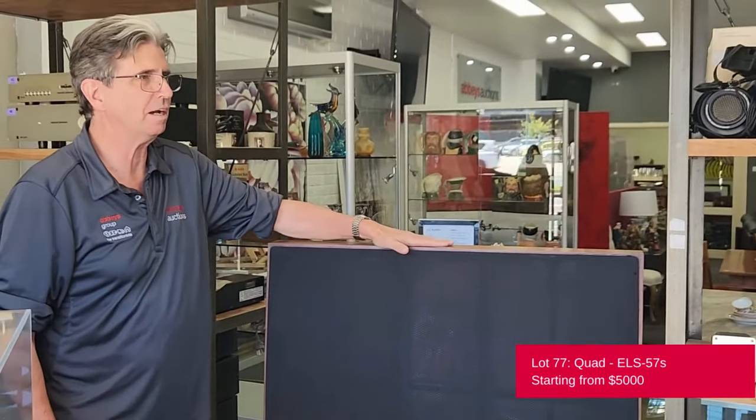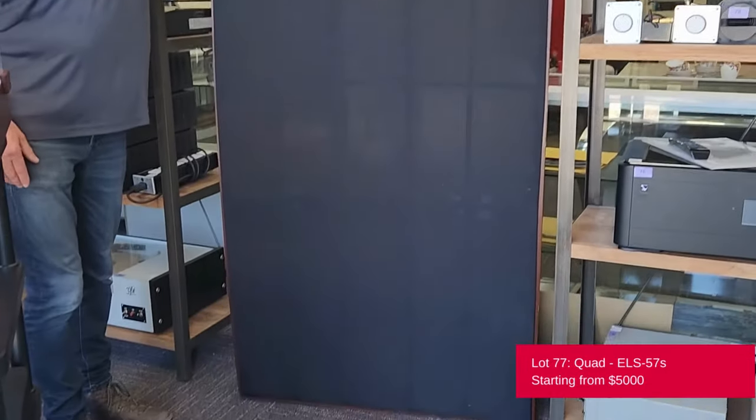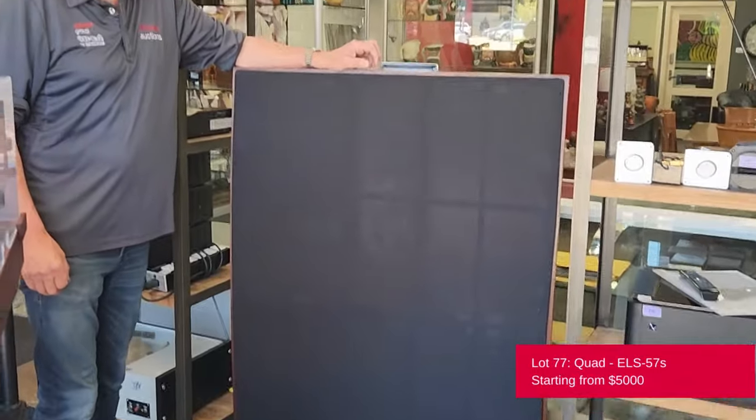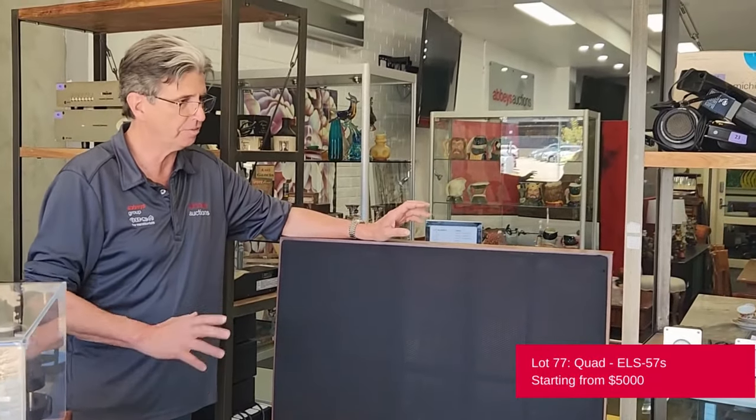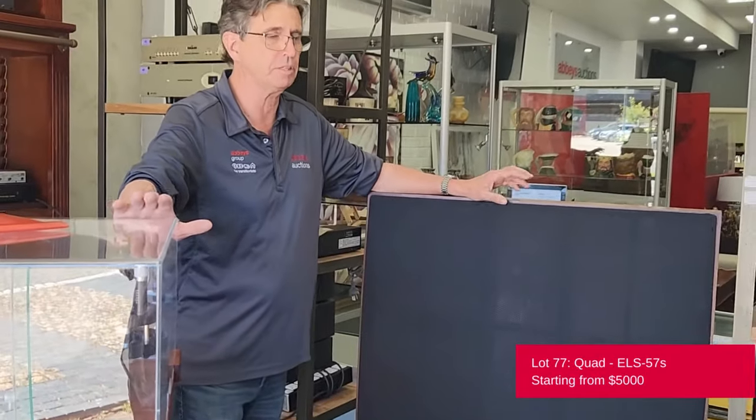Two prizes for me are these quads. These are built quads, they're stack quads, they're E57s, I think, from about 1960. And they've been fully refurbished, and they were in fact running with this record player, and they sound absolutely fantastic.